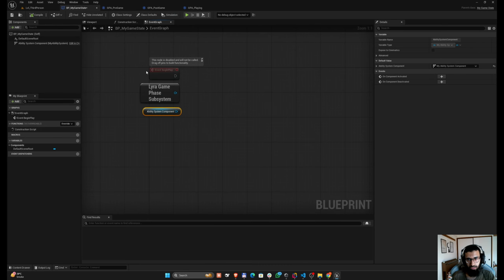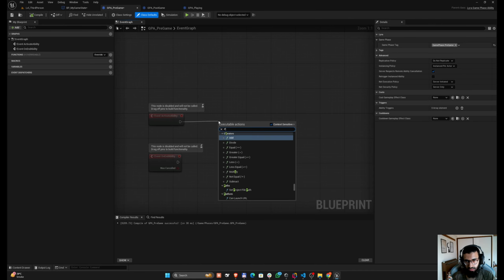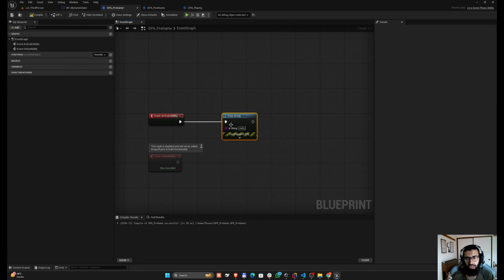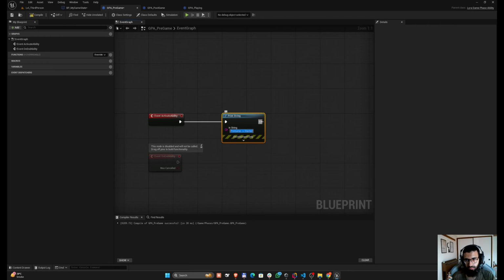Now we need to call those phases, the ones that we created. So for now, I will just simply do a print string, and this is the pre-game phase. So I'll write pre-game started. I'll copy this. Here it will say pre-game ended.